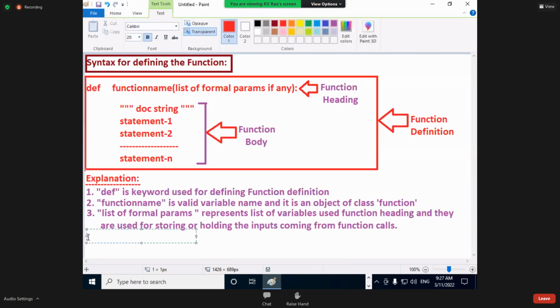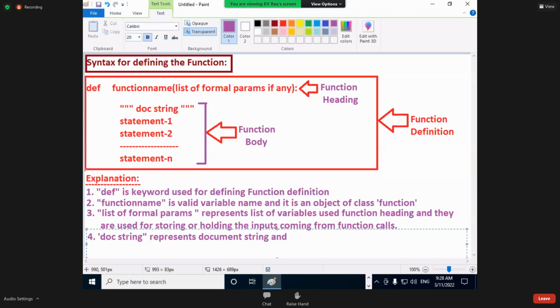So let us go to the fourth point now. What is the fourth point? Indentation you already know, so I need not write the indentation symbol. The colon you know. Next, the fourth point is about a doc string. Doc string represents what? Yesterday you said, documentation string, because you are already very perfect in full forms. It represents documentation string.